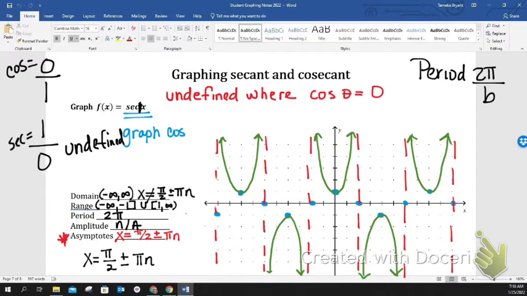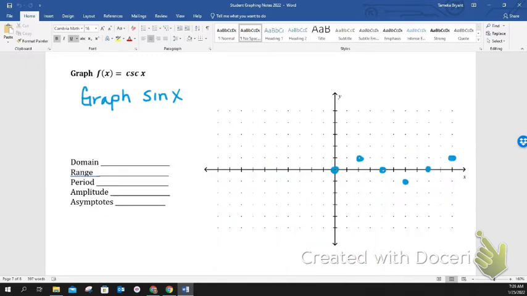Okay, so let's go ahead and graph cosecant. So who's cosecant the sister for? For sine, yep. So go ahead and plot your points for sine. Don't connect it, but plot your points for sine. Sine starts at 0. And then the sine of 90 is 1, and the sine of 180 is back to 0. This here is 270. That's -1. And then back to 360 is at 0. So I'm going to go both directions and fill in my wave.